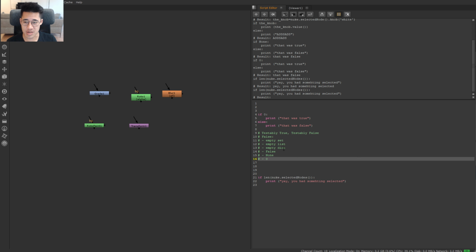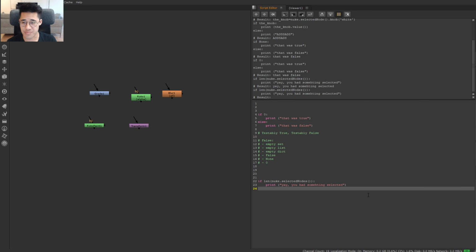You can build a dictionary and just have nothing in it. So you could have a loop which says, I'm building my dictionary, and then you end up with an empty dictionary, and you say, if the dictionary, do something. And if you don't have a dictionary, or if it's empty, your code will just simply go, all right, got nothing, moving on. So that's the idea of testably true and testably false.